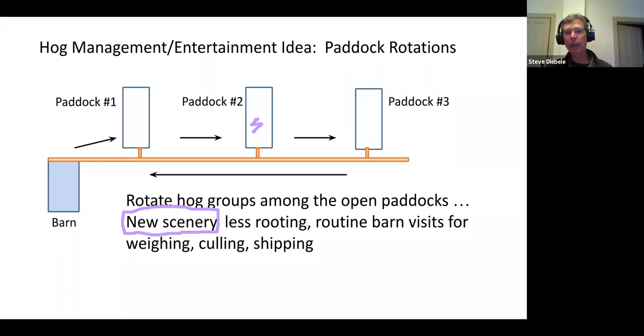Once they get to the new paddock, let's say they're moving to this new paddock, what do pigs do? Well, the first thing they do is you get a whole group of them, maybe 8, 10 of them go up this way, and another 5, 6, 12 of them go this way, and pretty soon they're all chasing around and having fun and barking and having a grand old time. Then they're grazing a little here and a little there, and so they're out exploring. But what they're doing, at least initially, is less rooting.